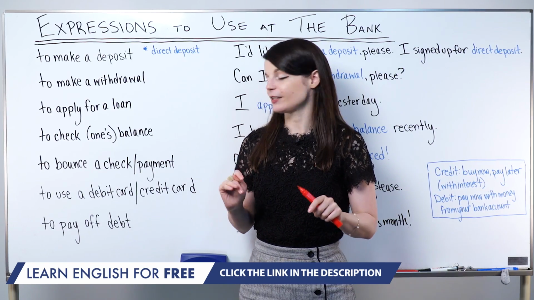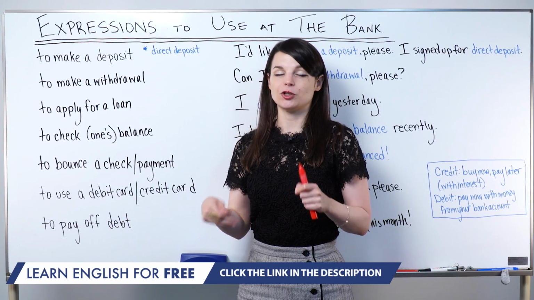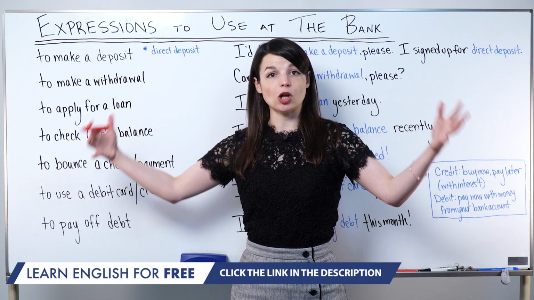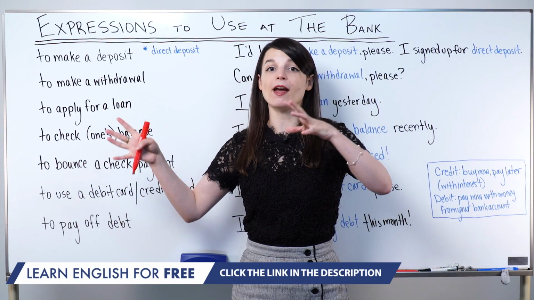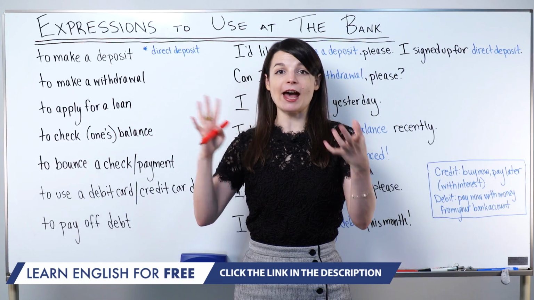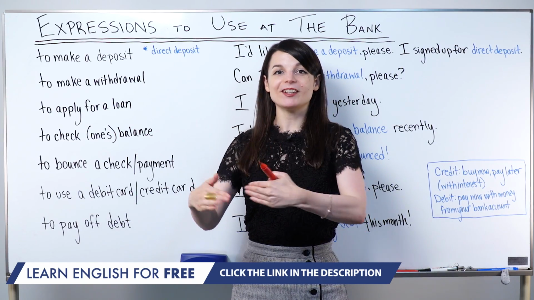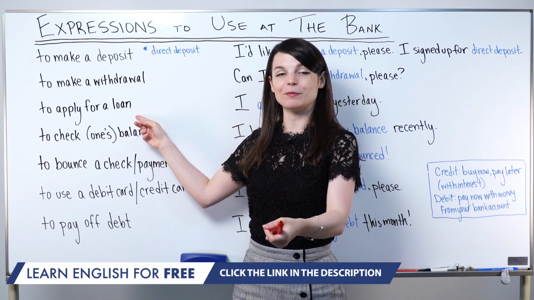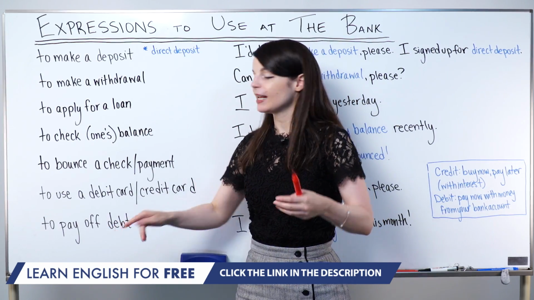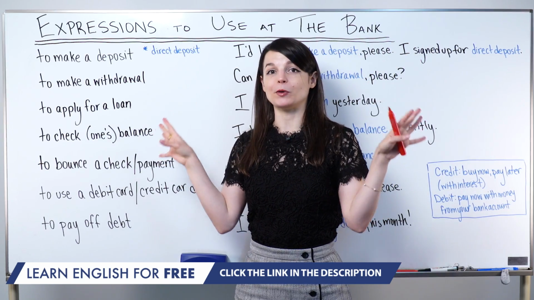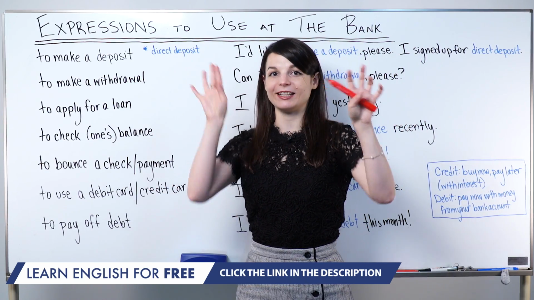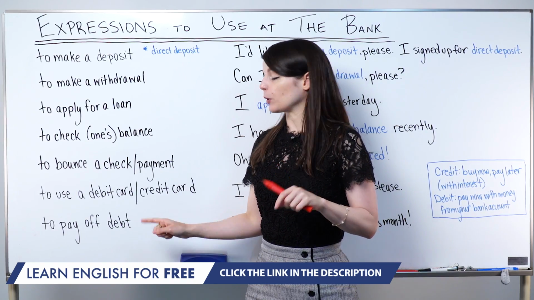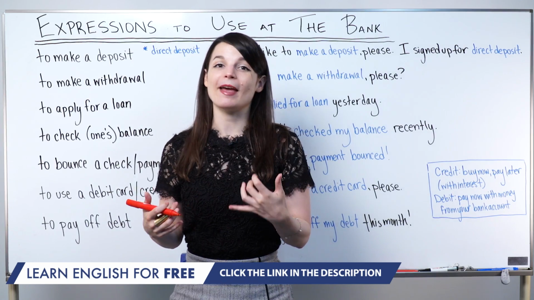To pay off debt. So we must use this off here, to pay off something. You might also hear this used with large objects, like to pay off a car or to pay off a house. That means you finish paying for the loans required to buy that item, to pay off debt. So debt is any type of loan, any type of credit card related thing. So debt is typically not a good thing to have. So we are usually very happy to pay off debt.